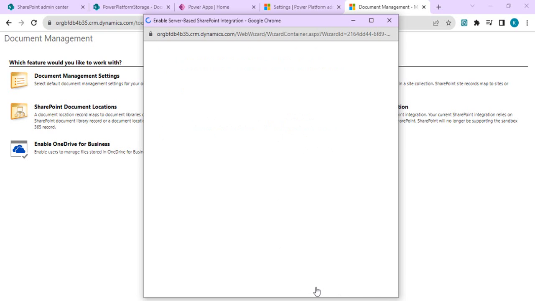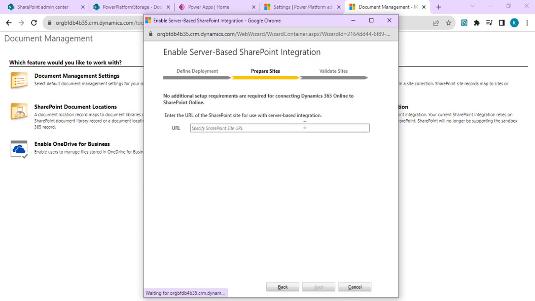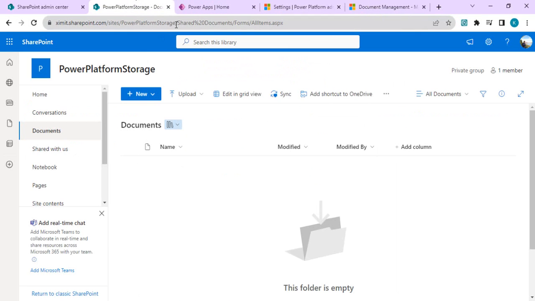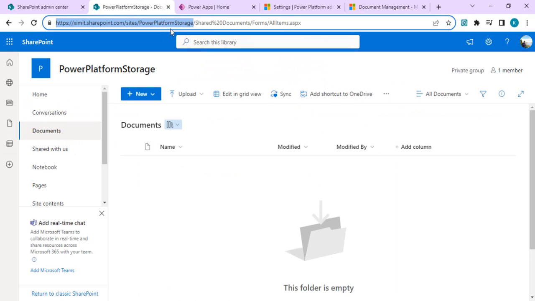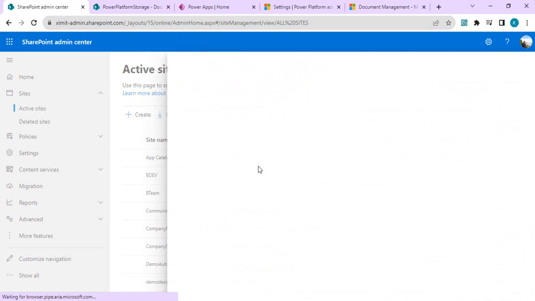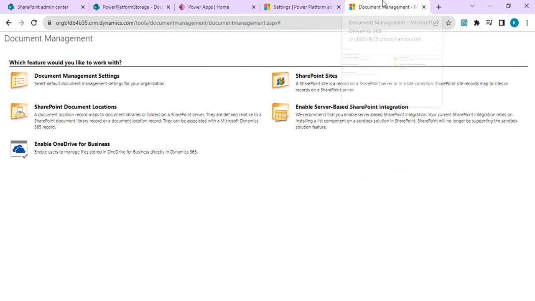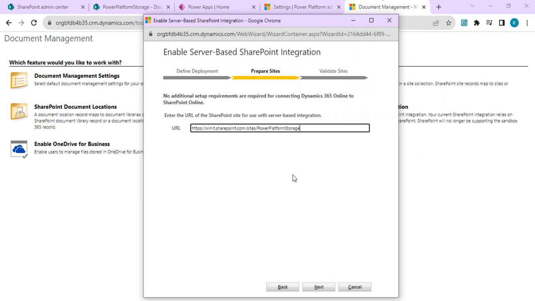And over here, after enabling, we can choose our environment and the tables which can have the attachments, and specify the SharePoint URL where it will be saving the attachments. Right now the deployment is defined; we are going to use SharePoint Online. Yes. And in the second step, you have to specify the SharePoint URL over here. Right now I have created a team site, that is Power Platform Storage, which will hold these files. And you can very well create a new site in the SharePoint Admin Center: create and choose a team site, just give it a name and that's it. Once the site is ready, you can pass that site to your settings. So I'll just go to this URL, pasting it.